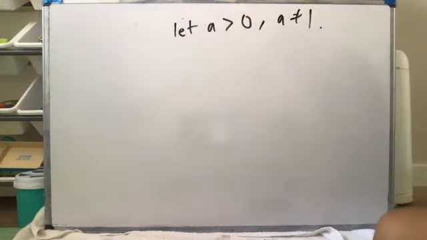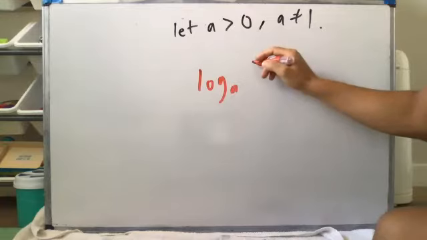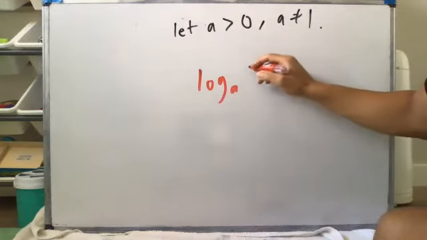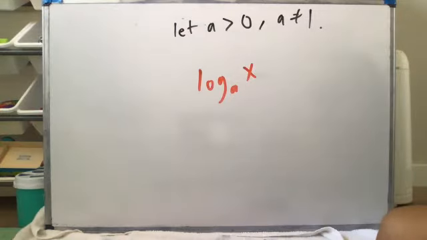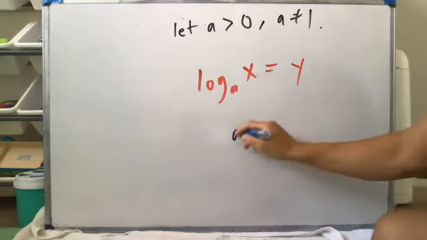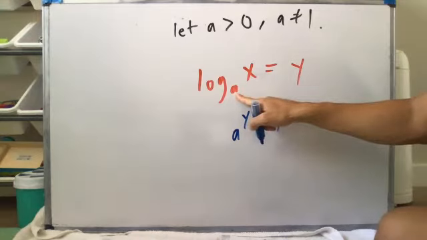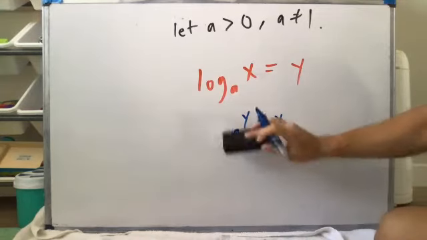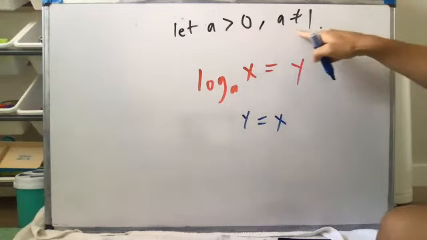Let me just make a brief comment about why this is. That's because if you look at log base a of anything, let's say just x for any general number, say log x equals y, right? What this means, remember, is that a to the power y is equal to x, right? But if a is equal to 0, then, oh, sorry, if a is equal to 1, it says a is bigger than 0 and a cannot be equal to 1, yeah?